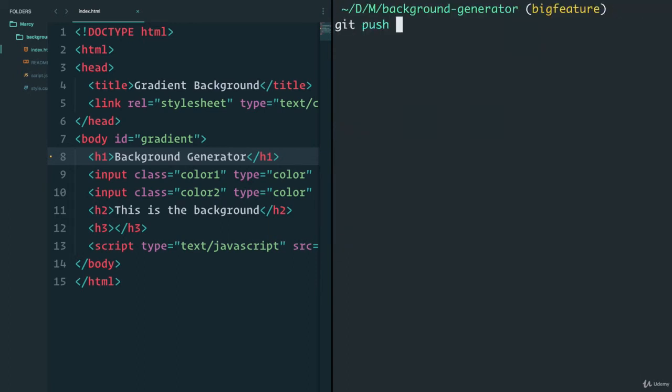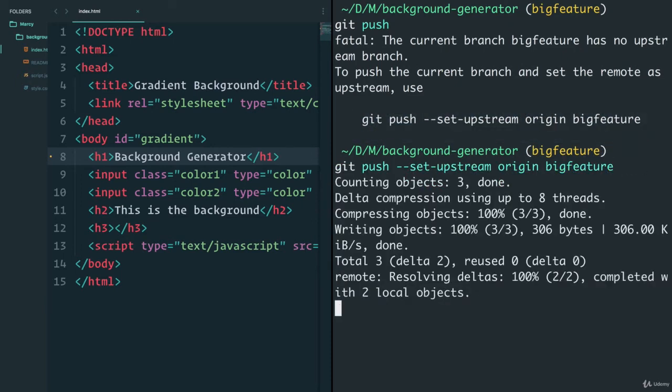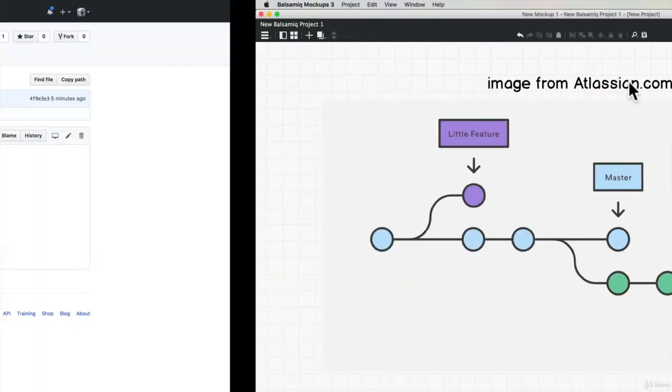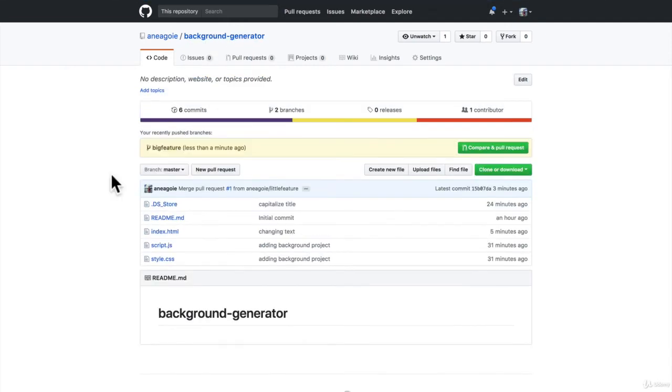And we do git push. The first time you get this, you might get this error saying that there's no upstream. You just copy the code that they give you here. Perfect. Now if I go back to background generator, I see the big feature pull request over here.